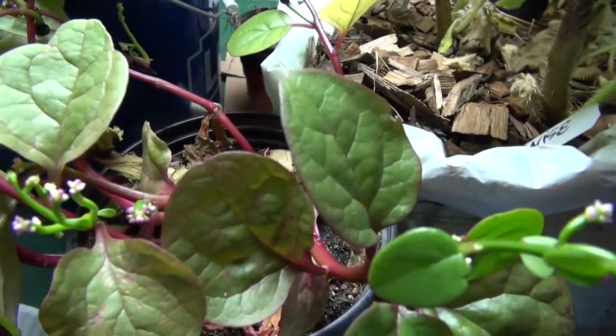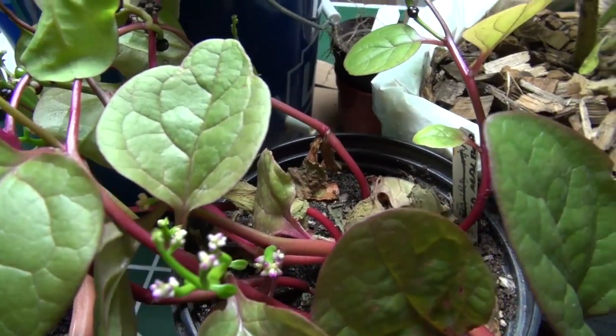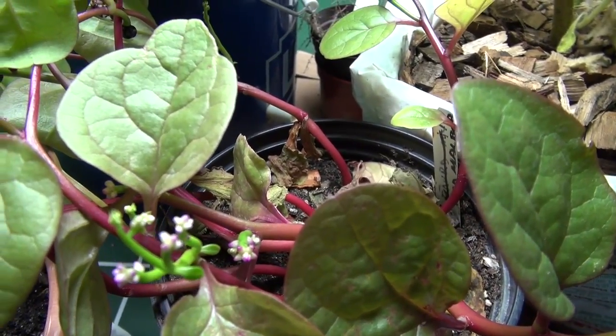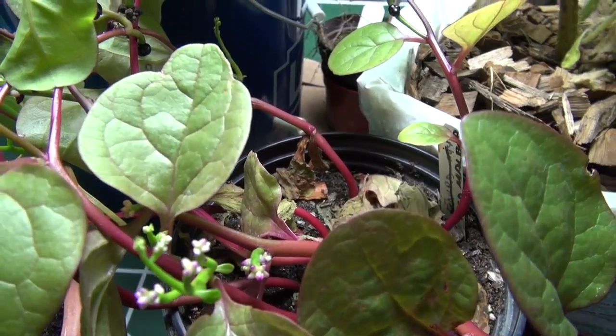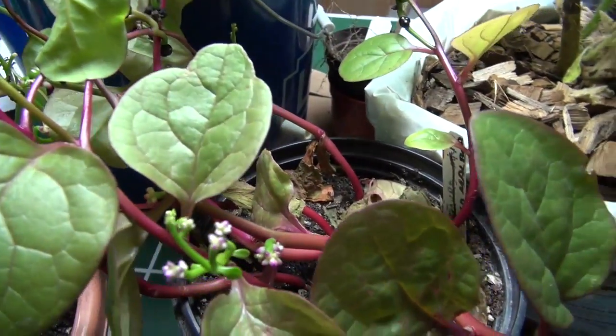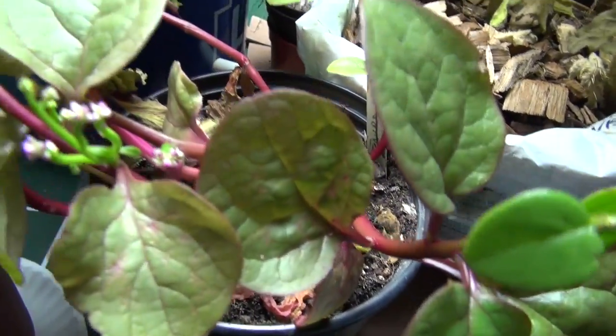But yeah, I just ate one of the berries anyway. Spit the seed out. So if I die from eating the seed and you don't see me make videos anymore, that means the seeds are not edible. But we'll see. I will do an update in the spring when I go to plant this, and we'll see what happens from there. Alright, so that was just an update on the Malabar spinach.